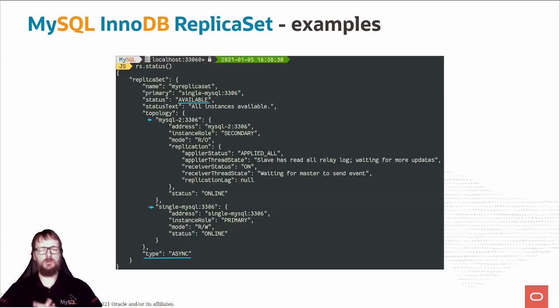What you can see, we can do status, and on the status we can see that our ReplicaSet is available, and that it has single MySQL, so it's our first server, first instance we created, that is read-write online and has the role primary, so it's the second on the screen, and the first one on the screen is the new one we have added, that is secondary read-only, right? Perfect, and it uses asynchronous replication. So now we have this single instance where we can write data, the other one where we can read data out of it, and which we can use in case of an issue.